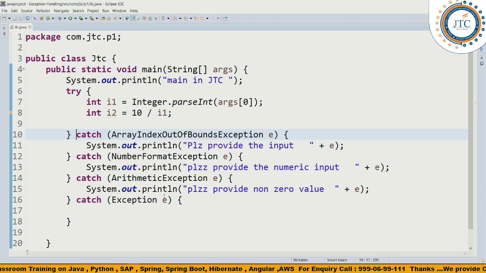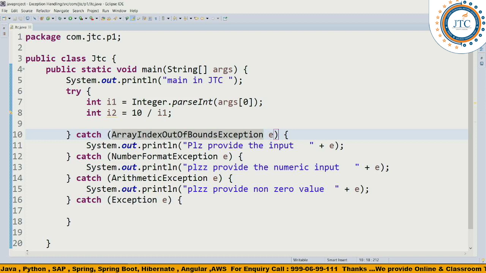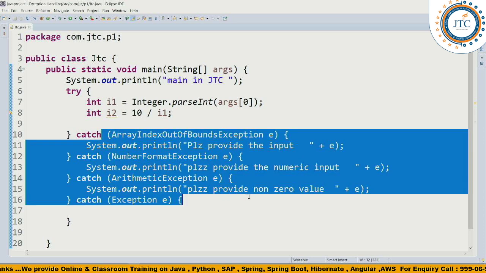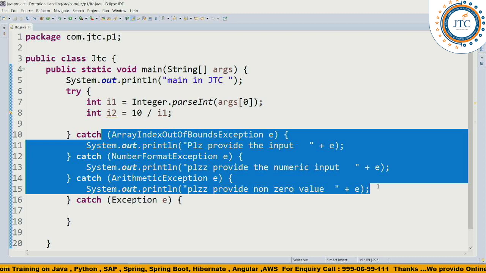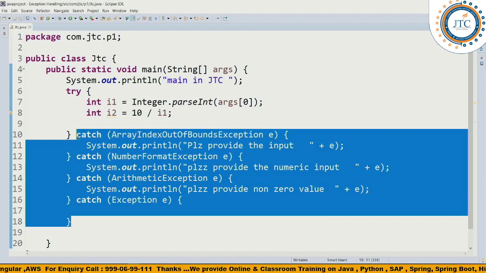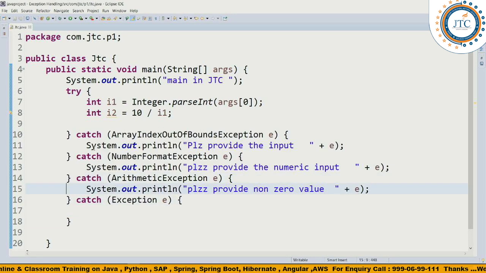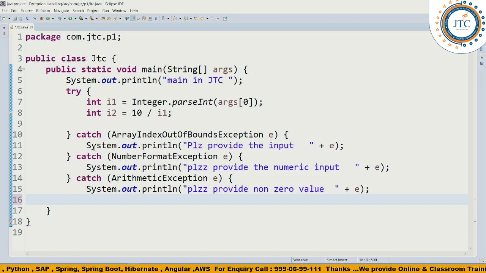Now, whenever you are writing multiple catch blocks, you should make sure of one thing: the exception class should not be the first parameter of the catch block. The order of the parameters of the catch blocks should not be from super to sub. It is going to be sub to super, meaning above that you can write the subtypes of the corresponding exception classes, whereas you cannot write the super class on the top. That's what I am trying to show you with one very simple thing. I am just removing this point.